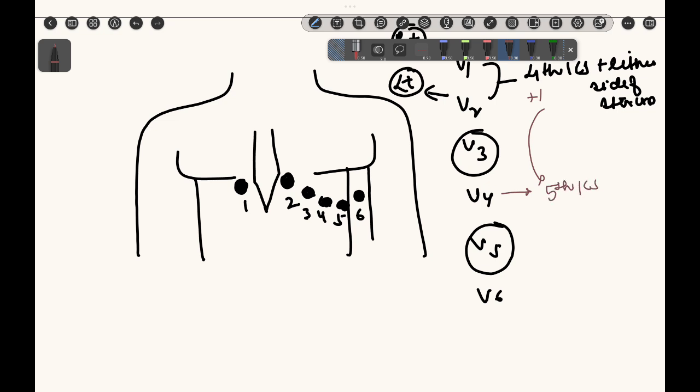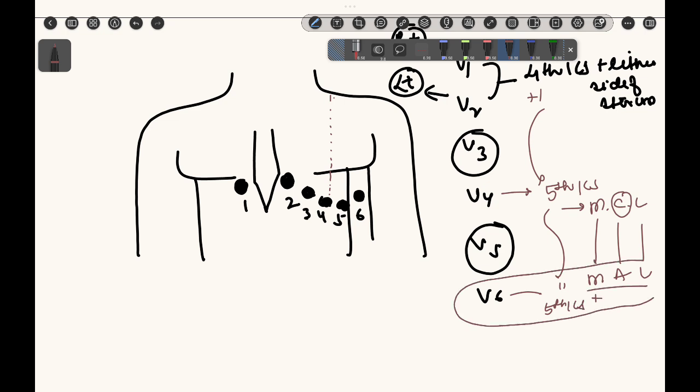Fifth intercostal space. But from the top, which line will drop? This top line will be the mid clavicular line. Just copy the same information from the top: fifth intercostal space. But here, instead of clavicular, it will be the axillary line. So it will be the mid axillary line. So everything is the same: fifth intercostal space, the only thing is that it should be the mid axillary line in the case of V6. The only things remaining are V3 and V5.